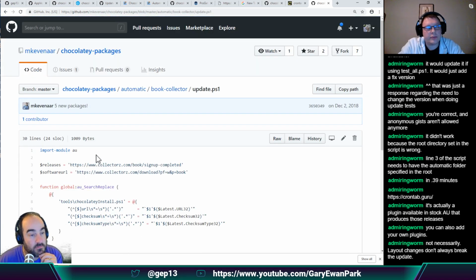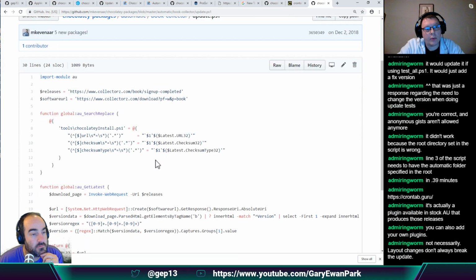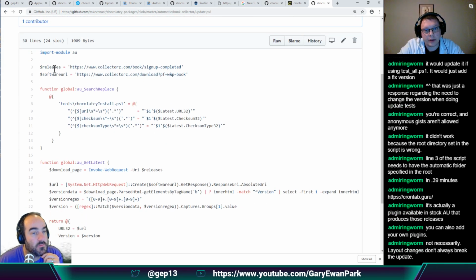You see that I have two variables there, one for releases and one for a software URL, because the software URL is basically static. And as a base URL, I tend to get the absolute URL based on the request there. But in this case, I'm using a regular expression to get the version number from the page.